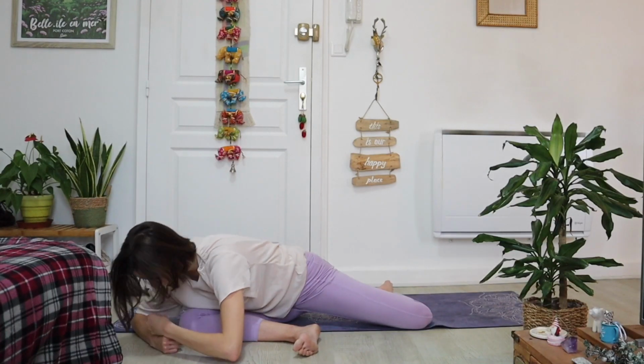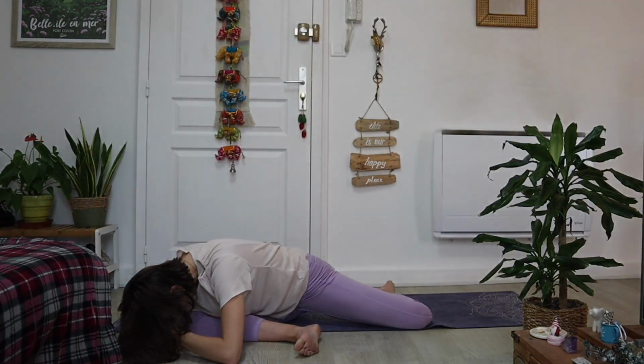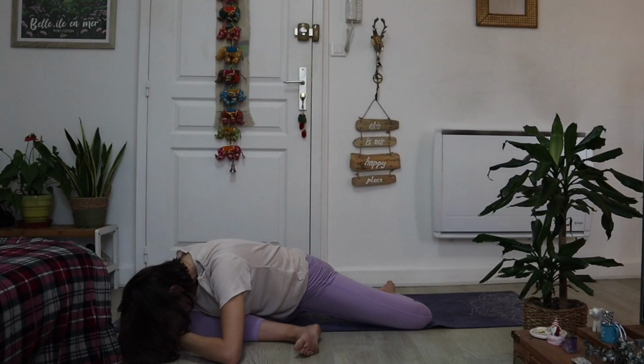As we come up, inhale, lift your heart up, and exhale, placing either your hands, your arms, or your fists onto the mat, and placing your head down. Add pressure, either your head into your hands or your head on the floor, like a beautiful massage in between the eyes. Allow the energy that is stagnant in your head to also be released into the ground and into the earth.